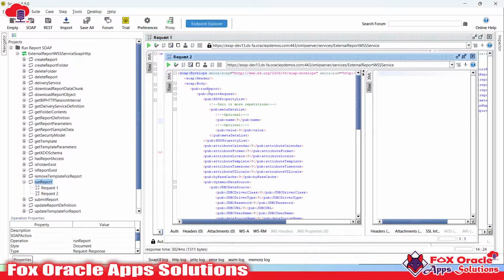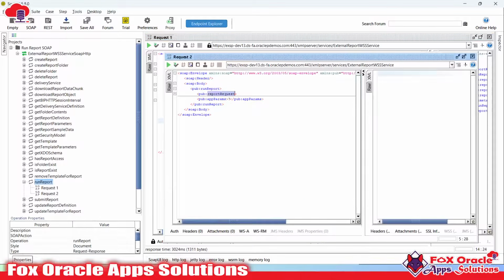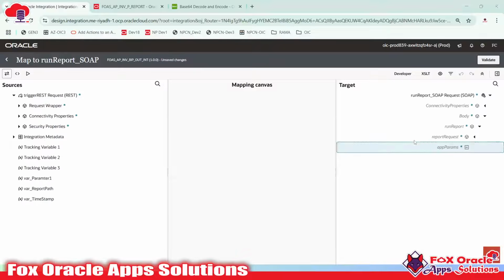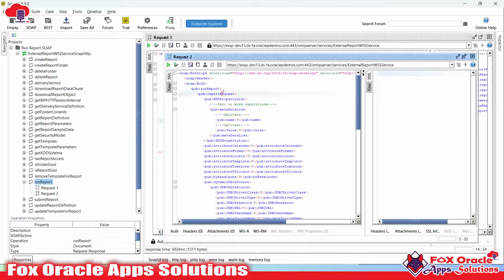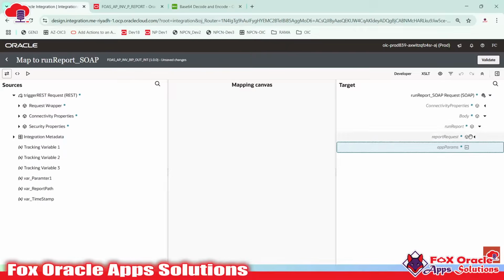Here you can see in the report request, after the request, we have one field as app parameters, which we already deleted. This is the same as you see here, but we have to go inside the report request. If you expand the report request, the very first thing you will get is the XDO properties list. If you expand here, you will find the same thing here.